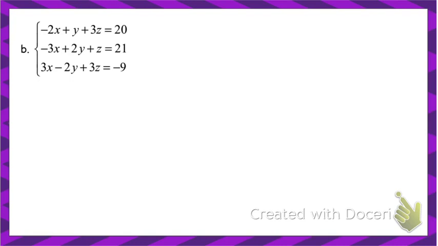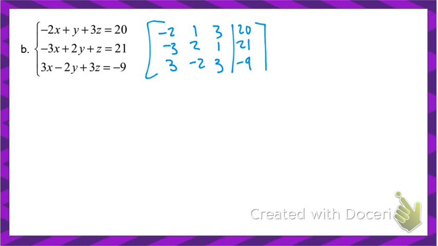All right, so I'm going to start here with my augmented matrix. So I'm going to have negative 2, negative 3, 3. Okay, and I'm going to start by getting one of my zeros. To me, I think the easiest 0 to get is going to be a bottom left 0 by adding these two rows together. So what I'm going to do is take the third row and add row 2. That's going to give me 0, 0, 4, and 12.